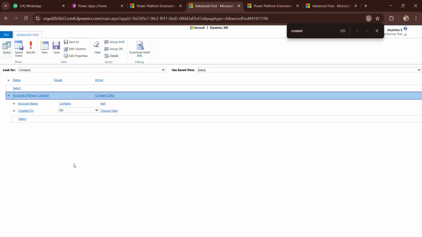This year, next year, this month, last month, next month, which is created today only, which is created by tomorrow, which is created yesterday. Okay, I can open the records on and after, any condition I can use. For example, I wanted to open last year records, so I will use last year. So this is how we'll use the created on. This will come for date fields. Okay, now let me keep created on today.